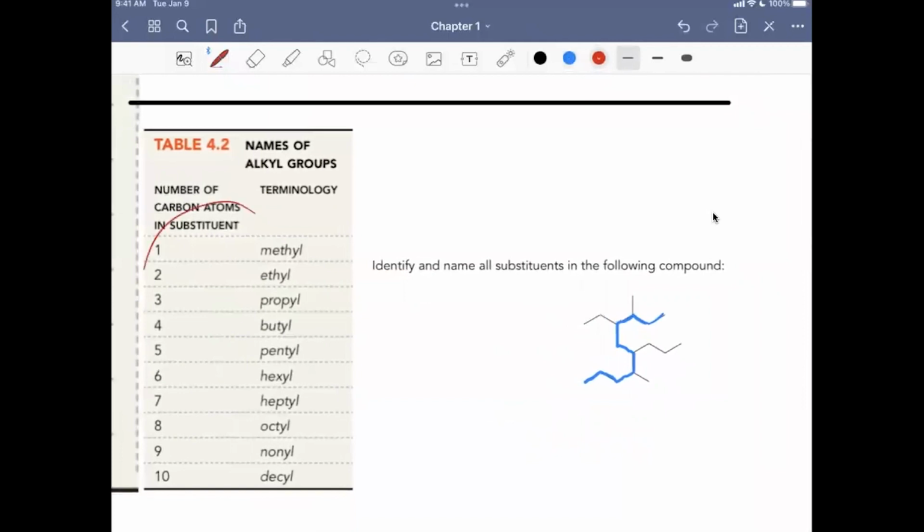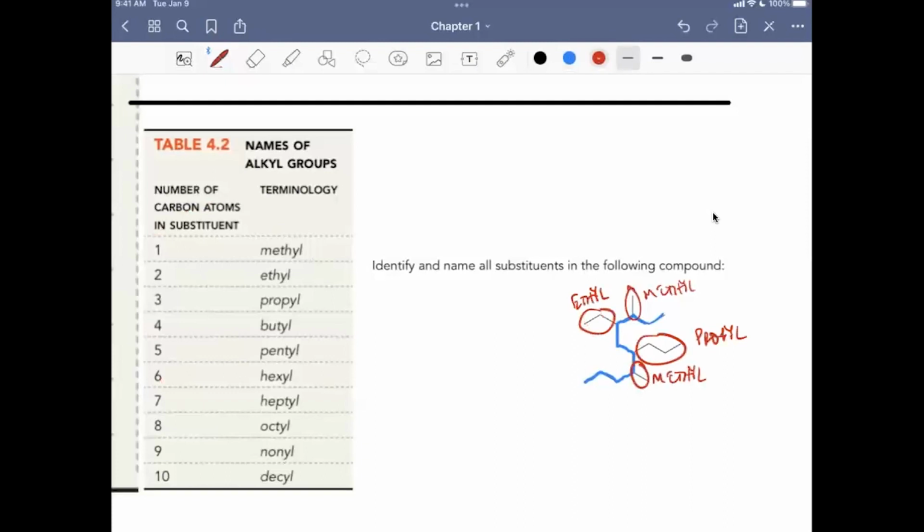Remember, you have the table right here. The substituents are not included in that parent chain. They're the branches out from it. So this first one right here, if we have one carbon coming out of our parent chain, that is a methyl group. That's a methyl. We have another methyl down here. Let's see, we have 1, 2, 3 carbons right here. So this substituent would coincide with a propyl group. And we have 1, 2 carbons right here. So that would be an ethyl group.